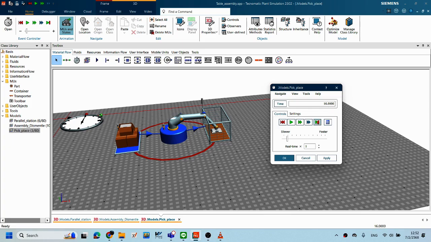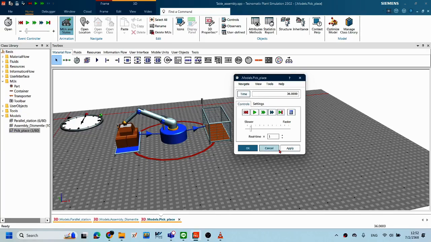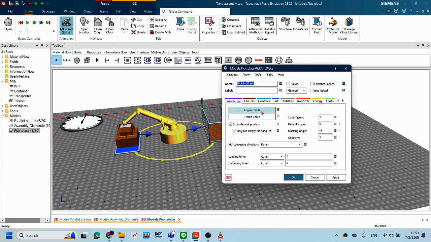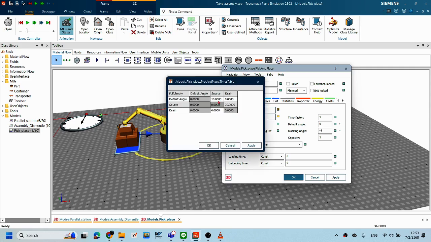And go next, and next step, and next step, right? And next step. Okay, the workpiece is gone, and next turn back to the sort again. 16 seconds plus 20 seconds becomes 36 seconds, right? Okay, this is the meaning of the timetable. Okay, double click here, the timetable, right? 10, 6, 20, 10, right?